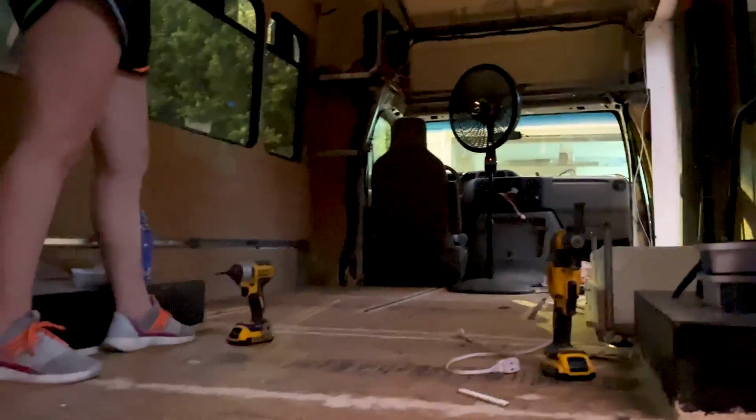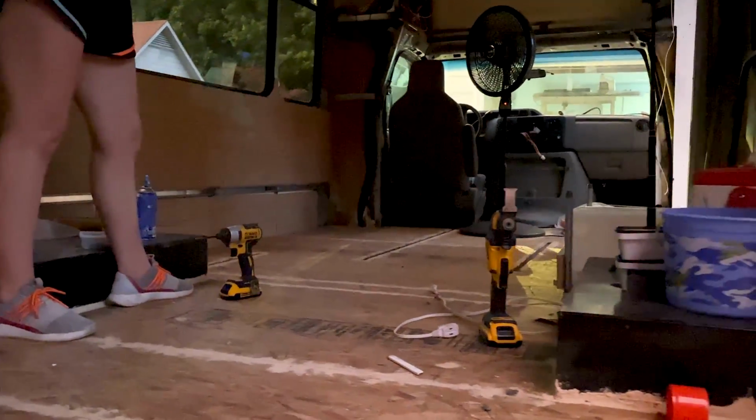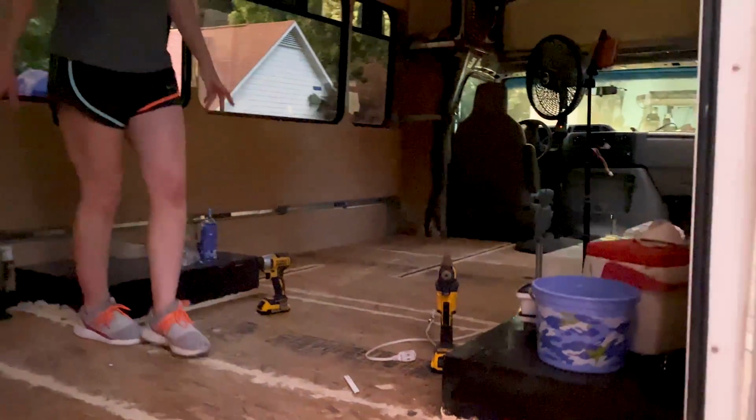This is just the rest of the bus. You want to just look around. We don't really have much in there yet, but we have plenty of ideas coming for you.